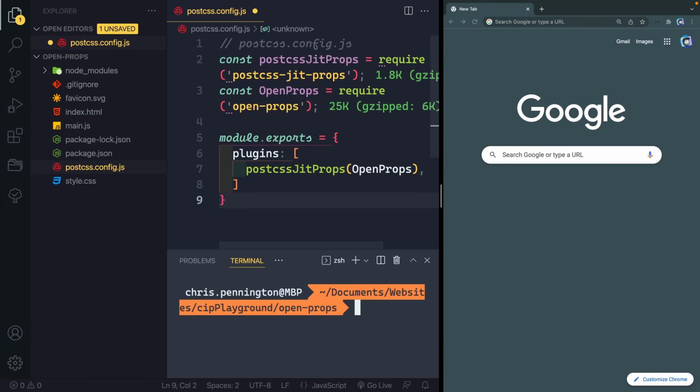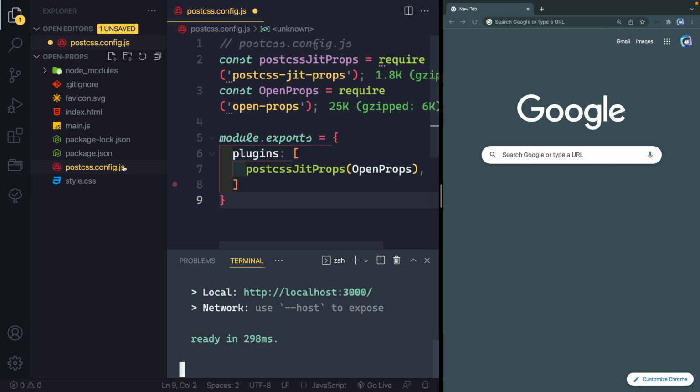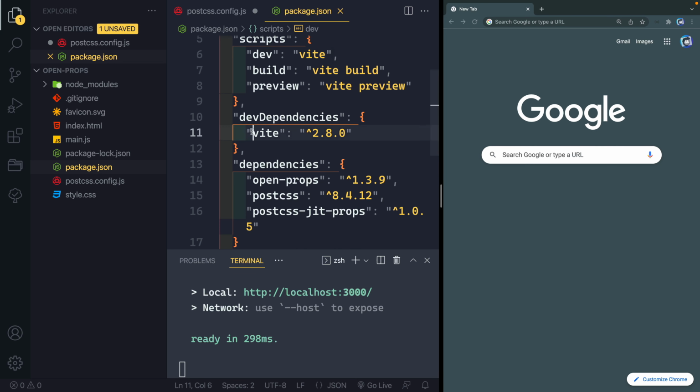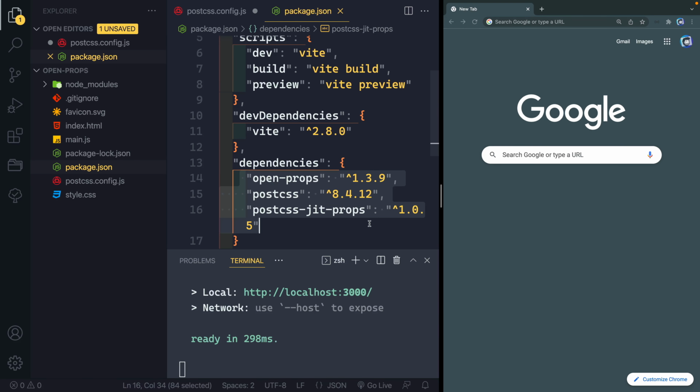And then I'm going to go ahead and come in here locally in this terminal and type npm run dev, because Vite gives me this dev script automatically when you create the project. You can see here I've got Vite pulled in. That's obviously my build tool. And then whatever build tool you use, you will need these as well.